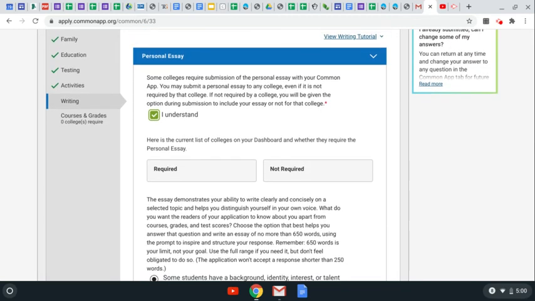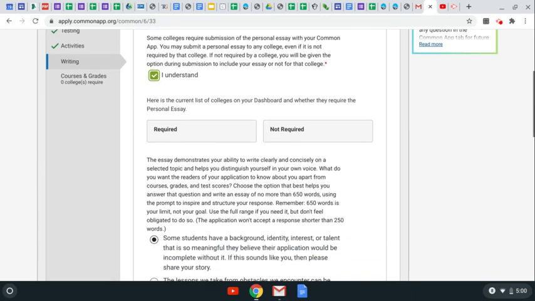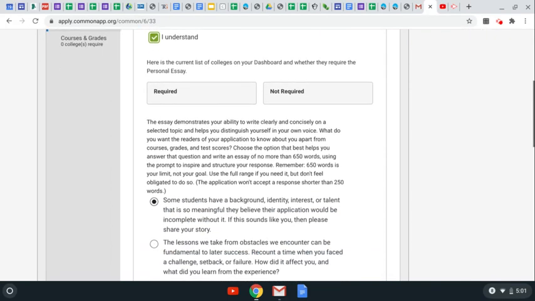So even if the college says submitting the essay is optional, we would strongly recommend that you submit that essay. Typically, our East Greenwich High School students are very good writers, and it can only help you to have that essay really give the admissions person a more clear picture of who you are. So, again, don't consider it optional, complete the essay.